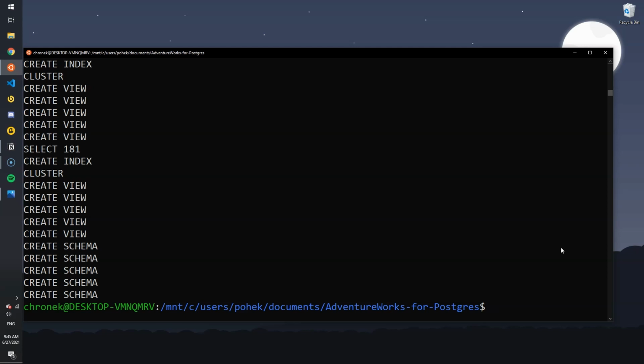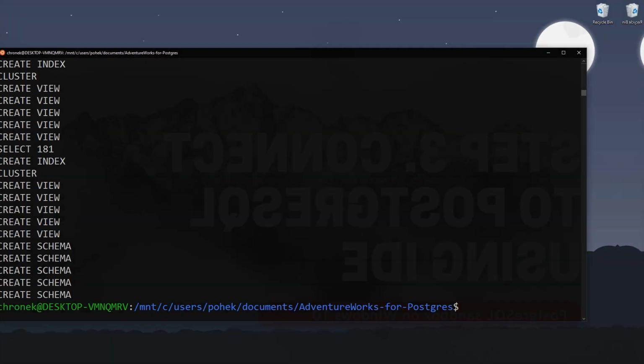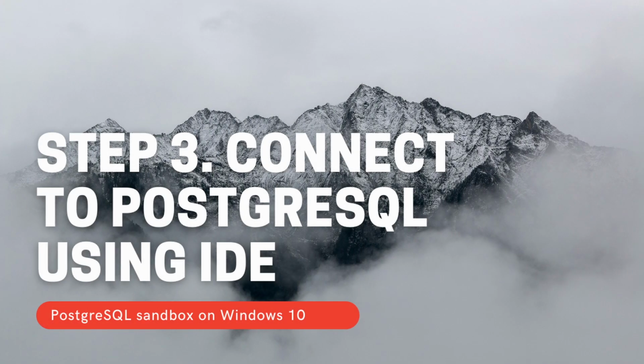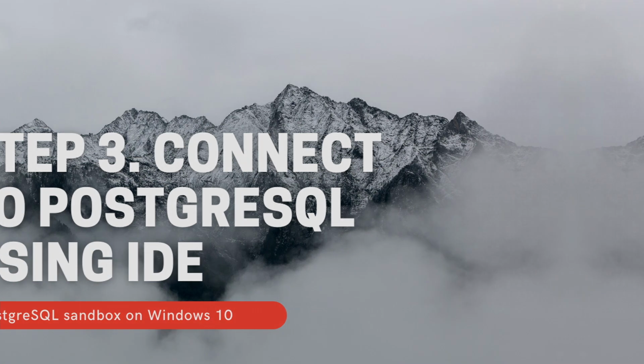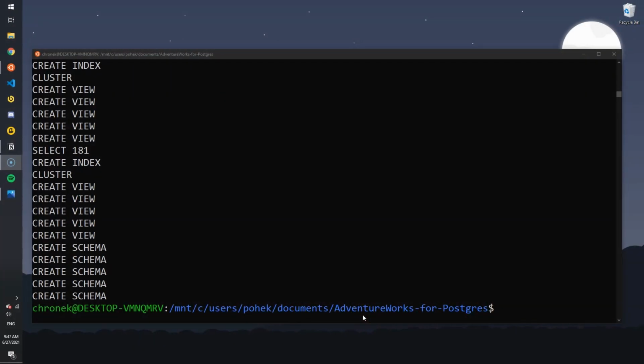Awesome. So the next step, now that we have our database spun up on Windows 10 and the data loaded into it, is to actually access it through an IDE. So in order to access the data in the database and write SQL queries, you will need to download an IDE. Now there's a lot of options out there.